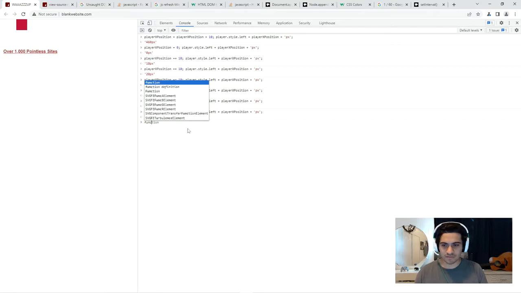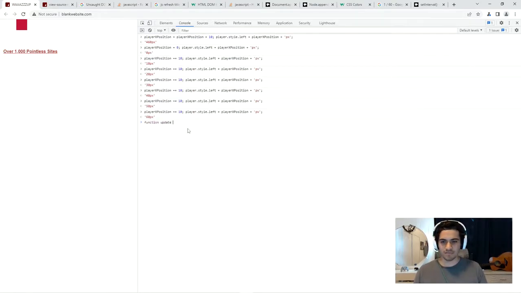So let's make a function and let's call it update. I like to call it update. I think in Unity it might be called update too, I can't remember. But I'm going to define a function called update. Oh, and then we see a bracket. So this is exactly what I was talking about before. Let me do this all in one line. So function update. And here you can put in parameters. So let me go ahead and put in a parameter, speed, just so that there's an actual parameter and something useful.